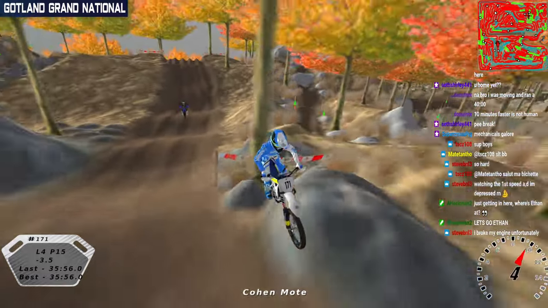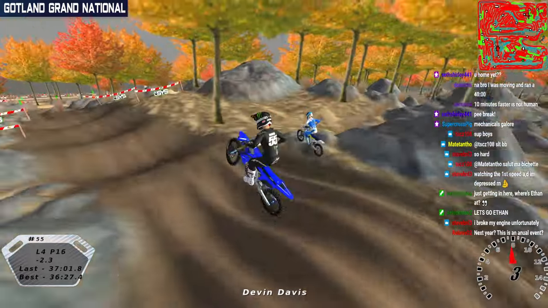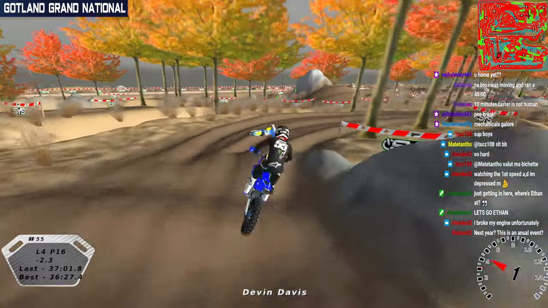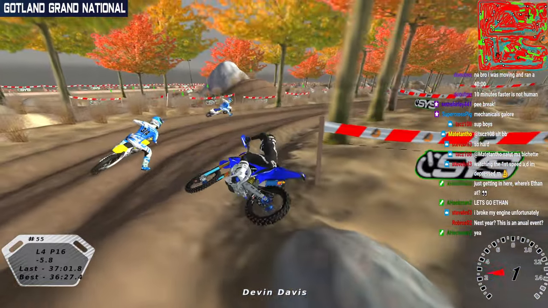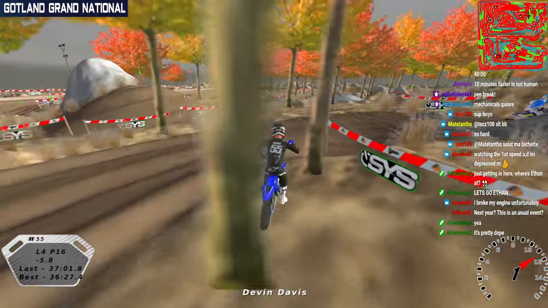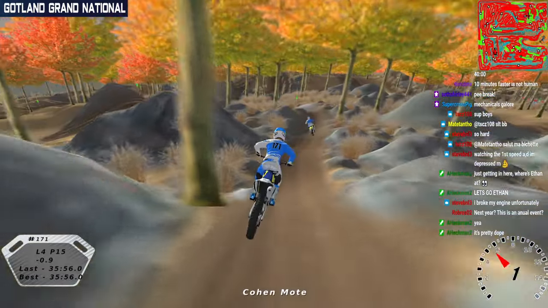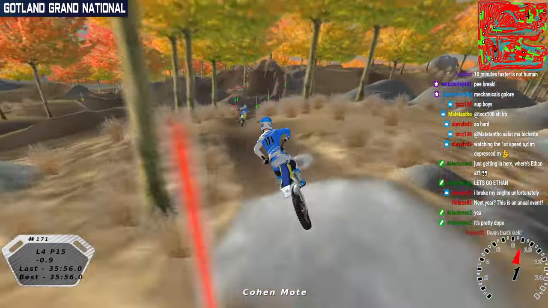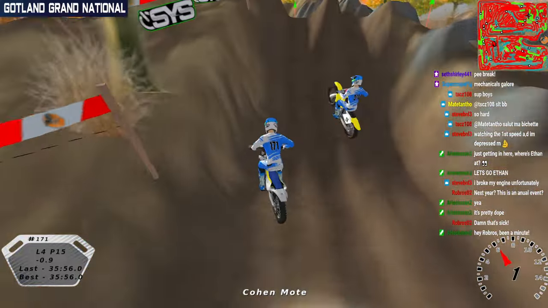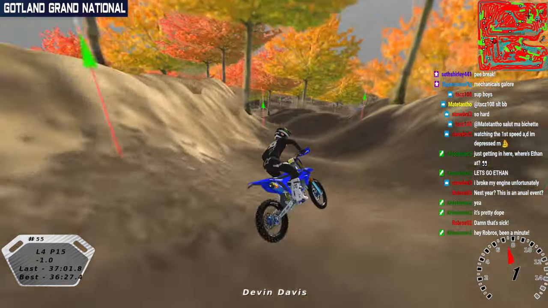Devin Davis still all over Cohen Moat, who just went through the rocks pretty gnarly right there. And Devin Davis is going to say, all right, I am going to hop by you. Yep, annual event. This is, I think, the 6th year that this event has been held. Anton Carlson, Devin Davis, and Cohen Moat absolutely going at it for 14th right here. Uh-oh. Left side line. Oh, Cohen Moat jumps him to make the pass. Look at that. That was sick.